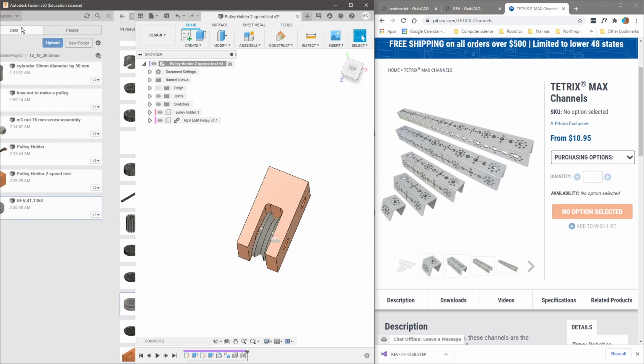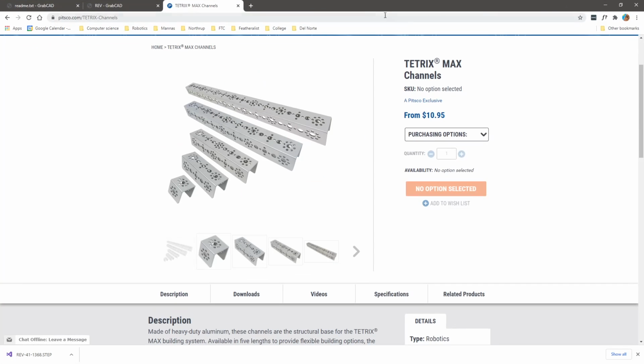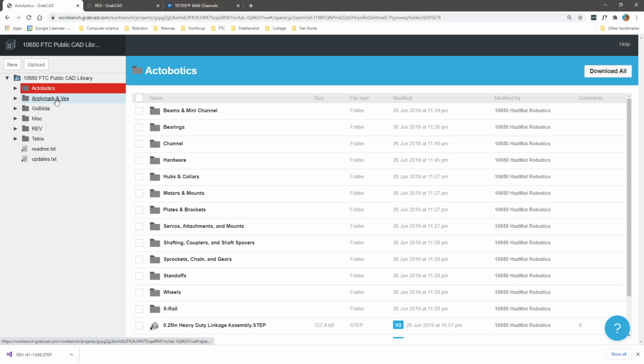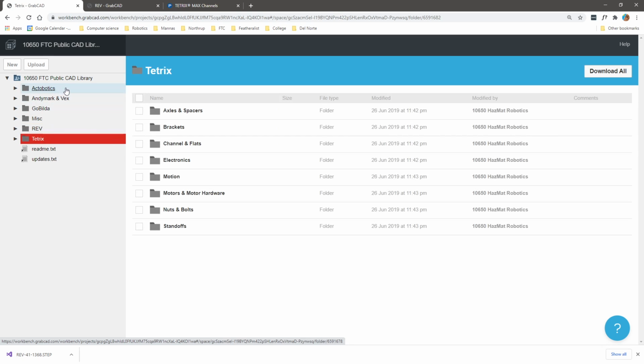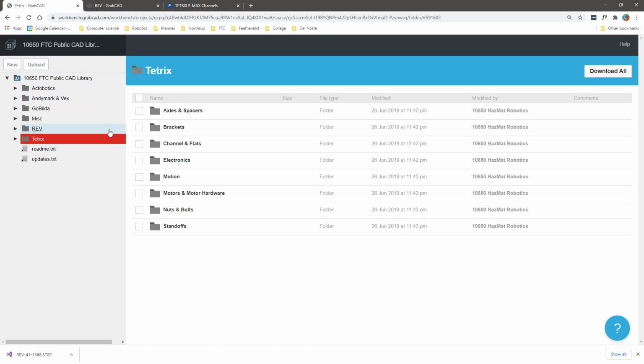All right, so you saw why we want to do this. Now, how are we going to do this? Well, we're leveraging the community resources. We have here this beautiful public CAD library that was created by Nick from FTC team 10650, Hazmat Robotics. Here they've included all of the COTS components, so commercial off-the-shelf components, or as many as possible, from so many different FTC providers, from Actobotics to TETRIX, where you're able to simply download all, and it's going to prepare a zip file with all of these components.